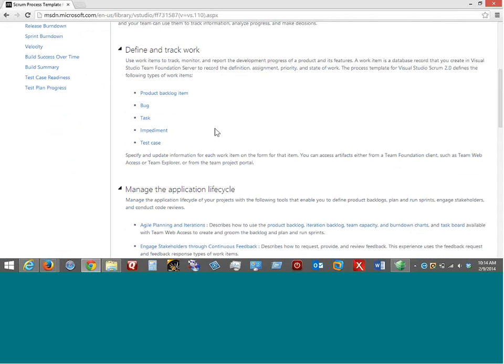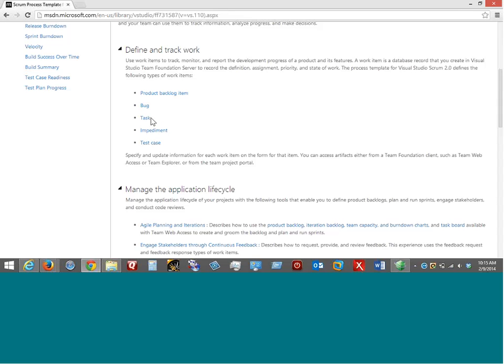Okay, so in the Scrum template, these are the items which you have. One is the product backlog item, which will consist of stories. Stories, in this case, you can say are the requirements, wherein the user will give you some functional requirements and will ask developers and testers to work on that. So this product backlog item is also called stories. After that, bugs. Bugs is another work item type, where testers test and log the defects.